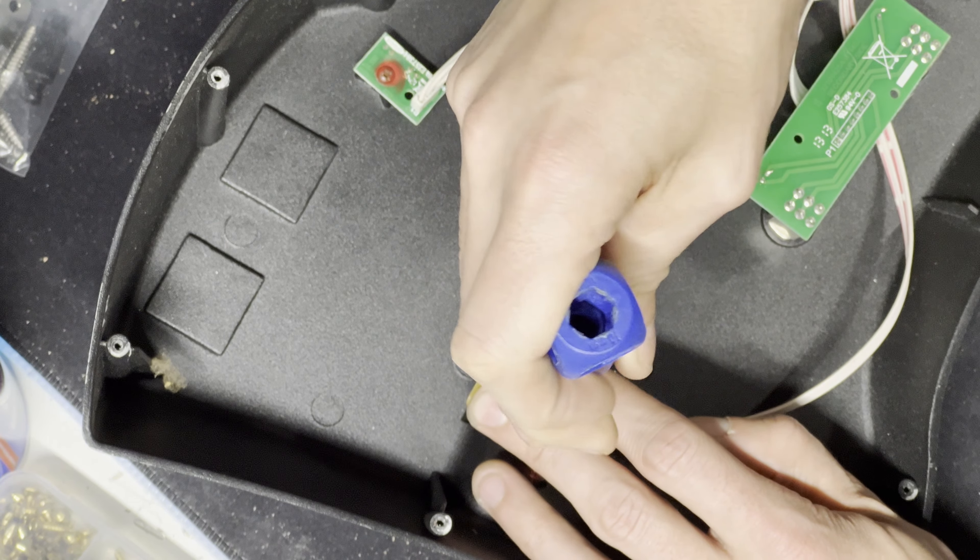Keep it in that position. Now I want you to look at this. Remember how before, as soon as it touched, it was engaging? Now it's not enough — I'm pushing it as hard as I can and it is not working. So that's the problem you might have had at the beginning of this video. To resolve that, you can do the opposite of what I just did, or you can grab some needle nose pliers — I don't have a socket small enough to fit above the button here — and you can grab it like this and just twist it, loosen it just a little bit. I just loosened it not even a whole turn.